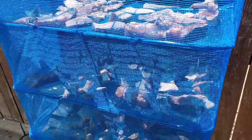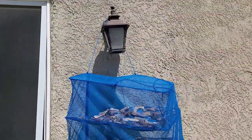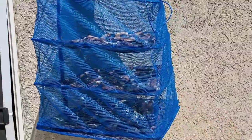So after it dries up, we're gonna fry it. Alright, guys. Alright, that's it right there. I'm just gonna hang it on my light poles. That's strong enough to hold it. All this meat is not that much, but if you think about it, this is 3 stingrays, just the wings. That's it.